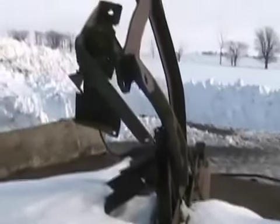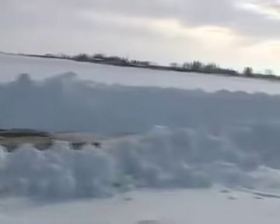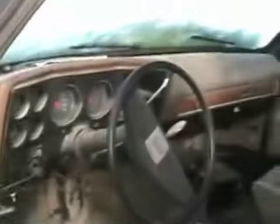I do have a plow for this truck — it's not exactly the right one, but of course with a welder it can be modified. But when you see the serious piles of snow out here, there's no way in hell it could do anything compared to what that dozer does for me. Back to business. Those knobs are for working the plow.